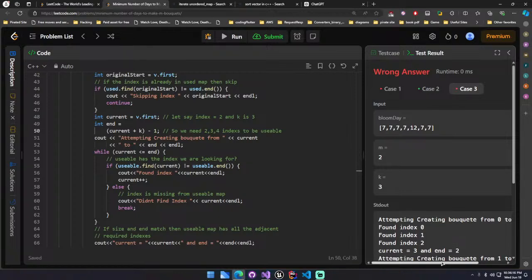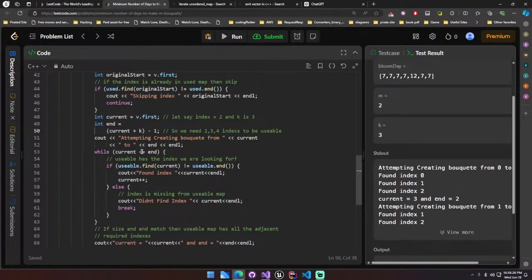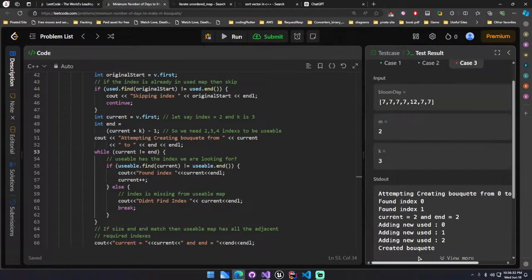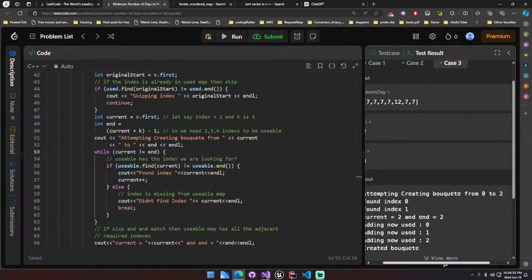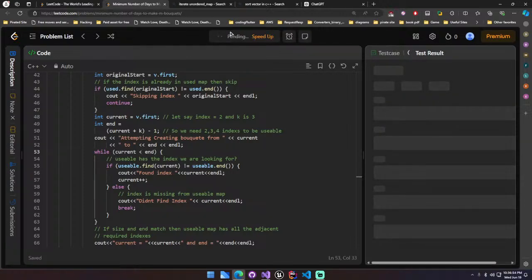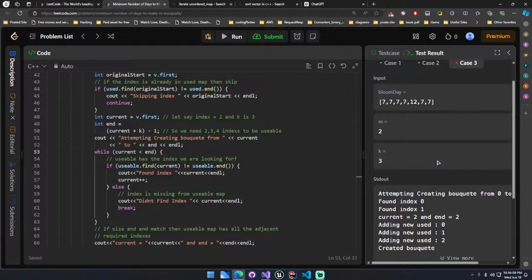Yeah. Zero, 1. 3, right? Current 0, 1, 2.